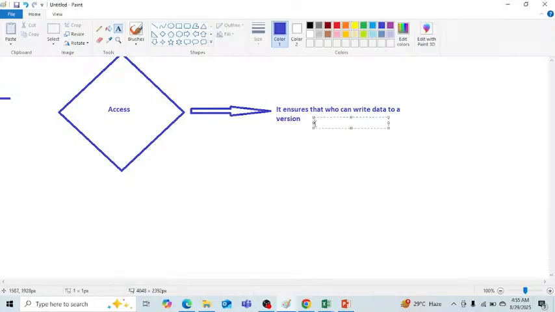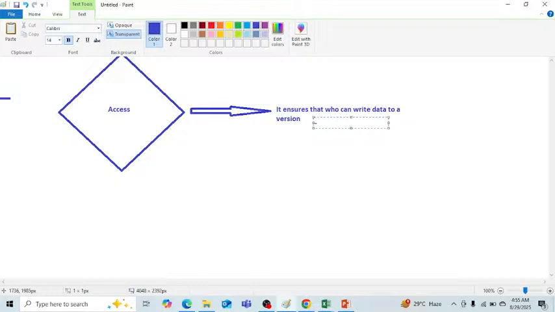So again I can write it here. The first one is read only. It enables users to view the data but not enter or change any values.